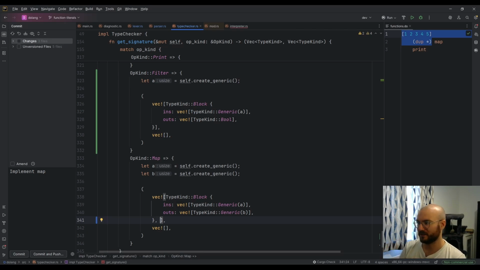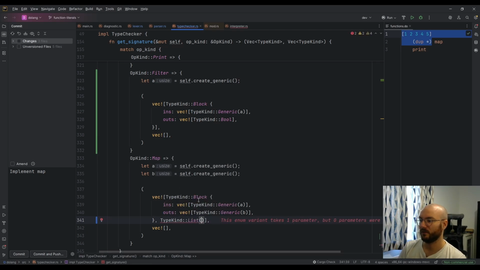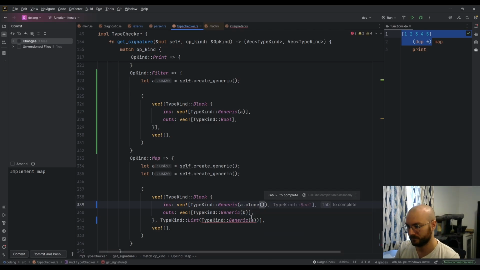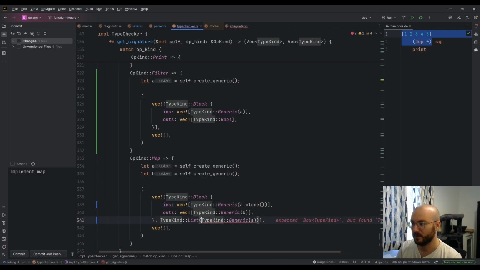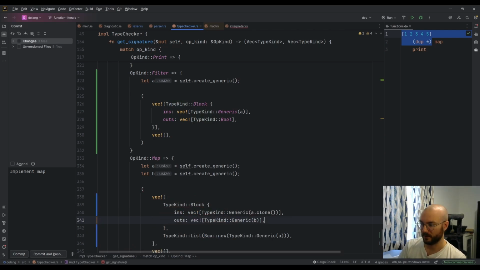So this also needs to say after the block, it takes a type kind list of generic A, which means we're going to need to clone A. Why isn't it like that? Okay, I have to put it in a box. Okay, it likes that.